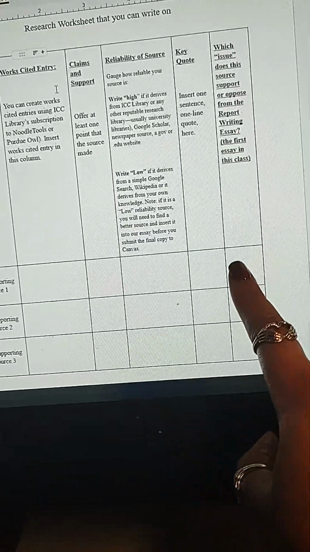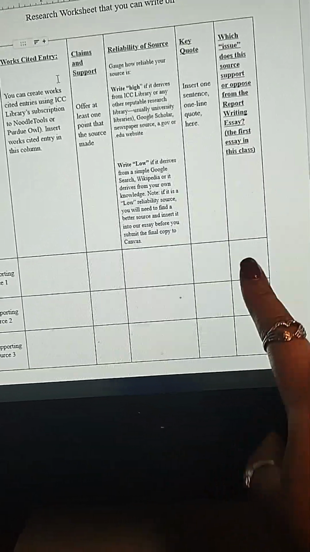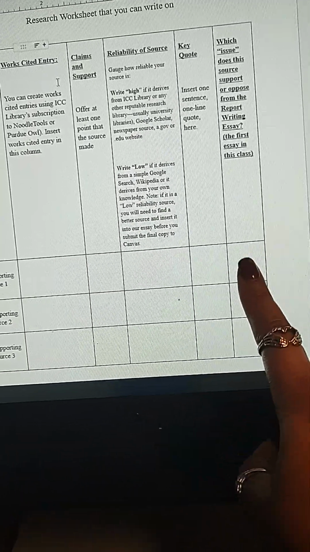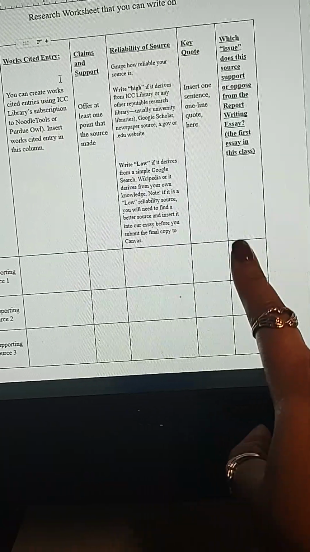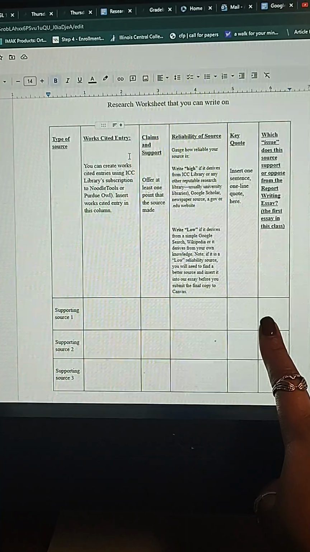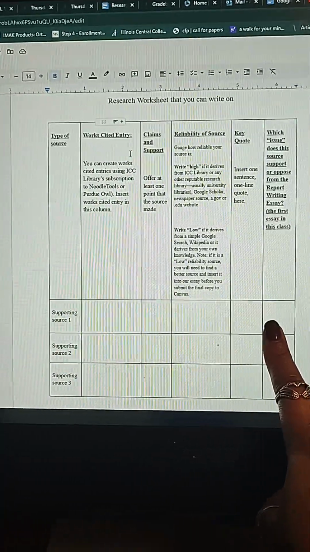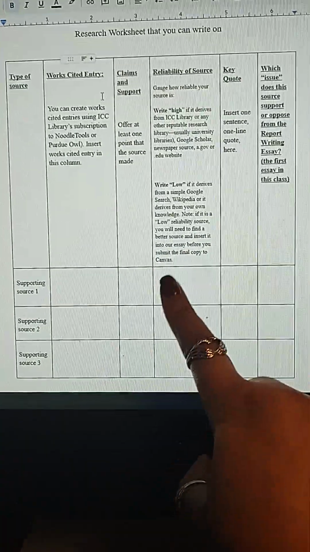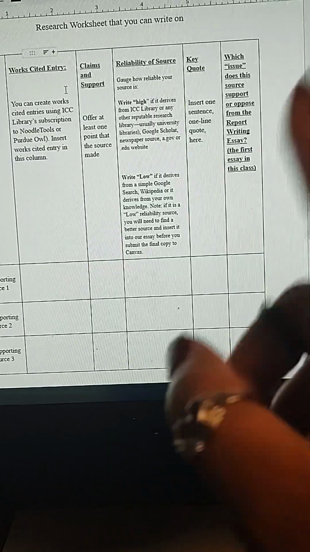And then finally would be, what issue does this adhere to? Is it your first, second, or third issue? And I want you to do more than just number the issue. I want you to give me the specific issue here. Okay? So that's how we fill out a research worksheet. I'm going to send you both my sample and this document so that you can write on it. Okay? So when you send this back to me, just share the link so I can look at it. Okay? All right, so there's that.